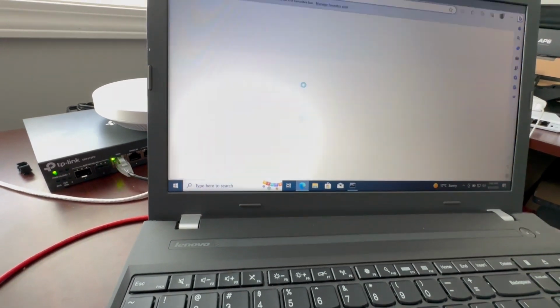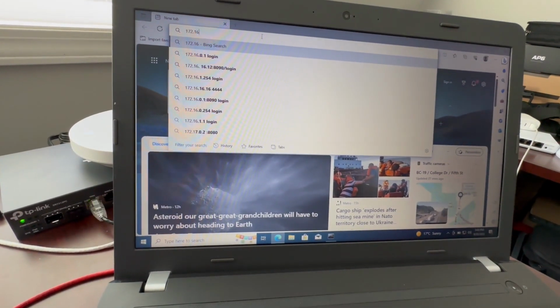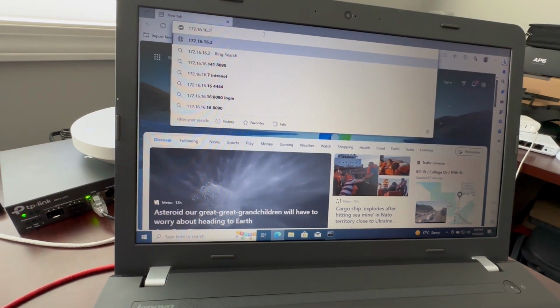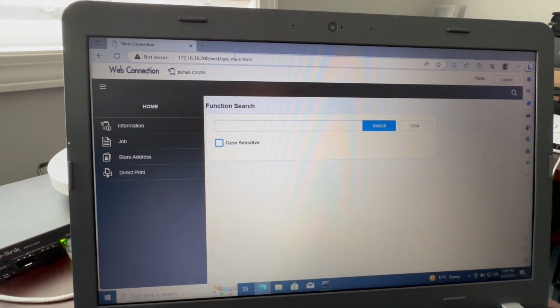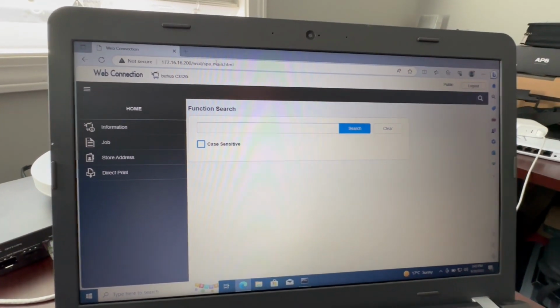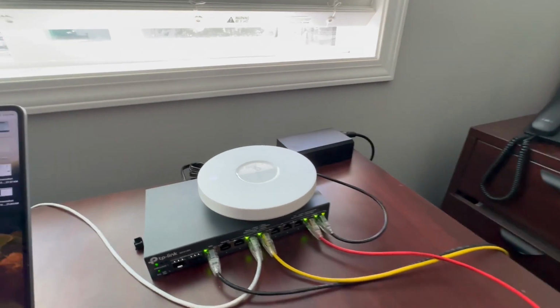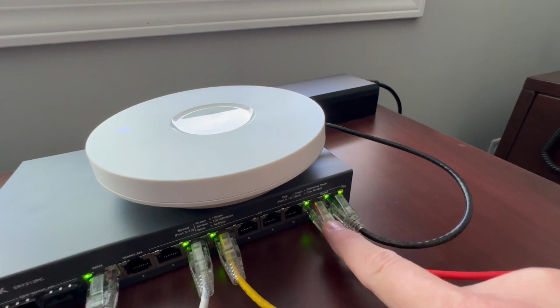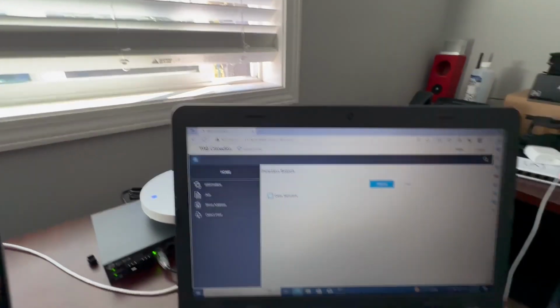See if we can get to it without Edge causing issues. It can get to the printer, which is what we want to block on the guest network, because we only want guests to be able to print to the printer. It is tagged on this LAN port here, and it should not be able to access it.